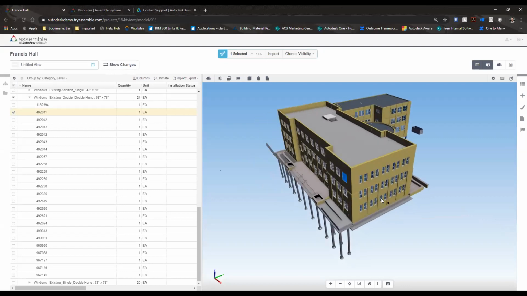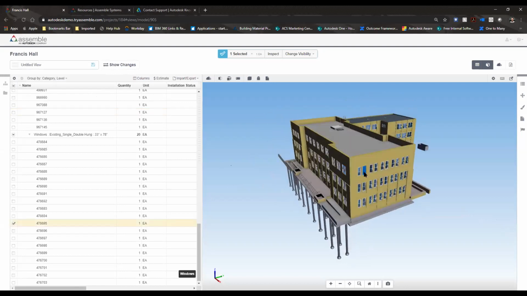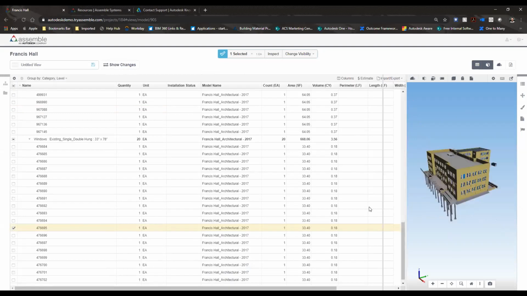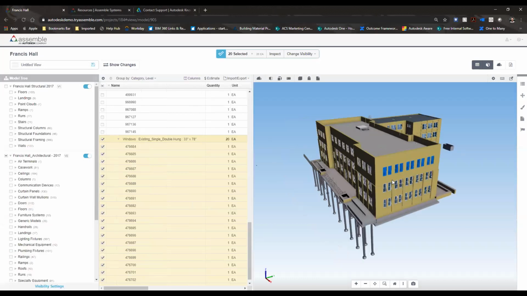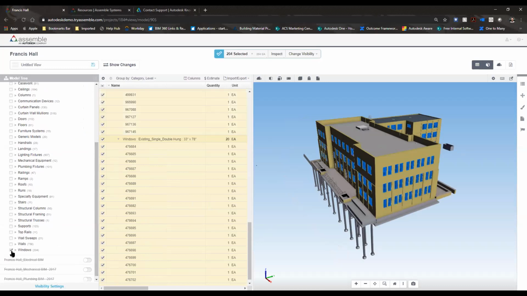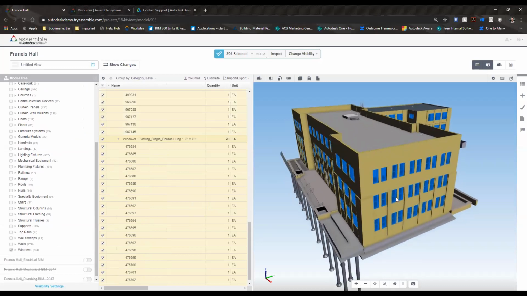You'll also note that when I select an object over here, it's going to also show that object selected here in the inventory view. So I could select this window and then it's shown here, and then I can get some additional information on this particular object, this window in this case. I can also say maybe I want to see all of that family of windows and select this here. And then you can see in the model viewer, it's also selecting all those windows. I can also go into the model tree and say, not only do I want to see this family of windows, but I want to see the entire category of windows. And if I select Windows over here, it will then show all of the windows on the project.